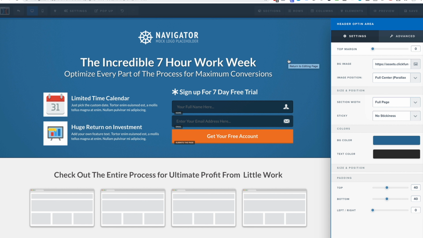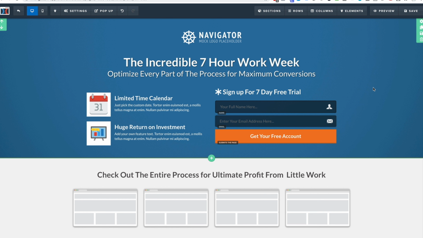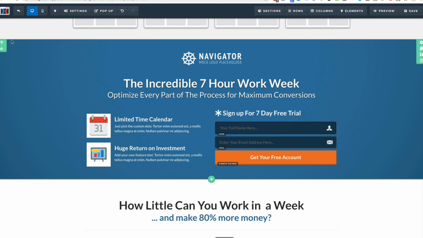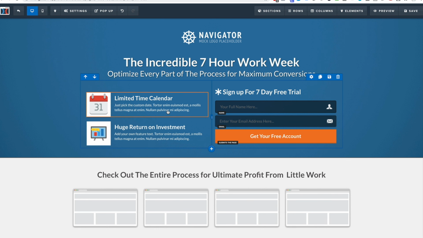And this is also super important for iPhones compared to widescreen monitors. People are searching on different devices. Moving into advanced, they have some other small options that you can choose from. For example, corner radius, sort of your border style, any drop shadow that you want, etc. So that's basically everything you need to know about a section. If you want to toggle which section is where, as an example right there, that'll show you everything you need to know.